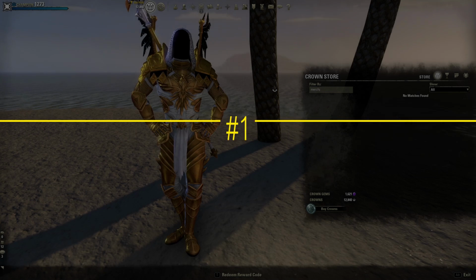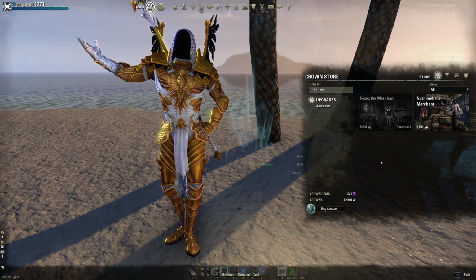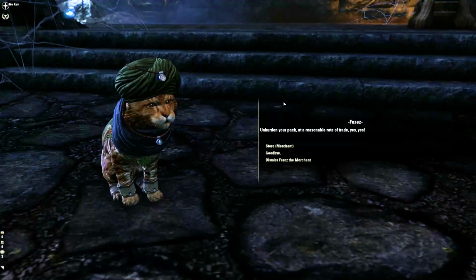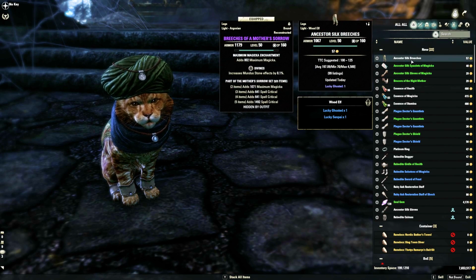Number 1 is the other assistant, the merchant. The merchant is going to allow you to sell items that you find anywhere in the game. At will, you'll be able to summon a merchant that is eager to purchase anything that you have ever found, no matter how worthless or how useless it is. This merchant is happy to take it off of your hands and give you some gold for it as well.